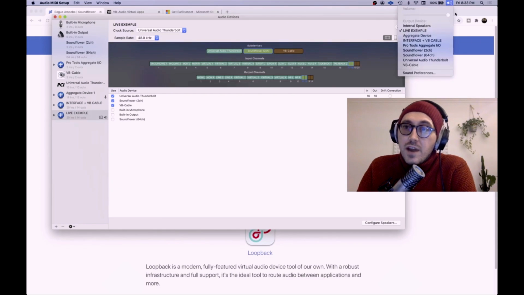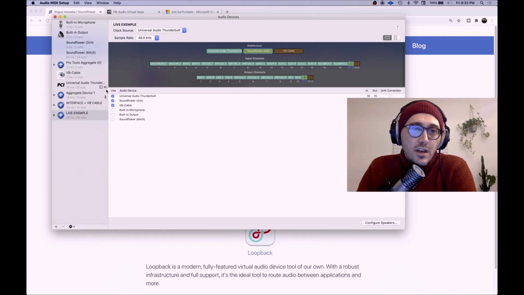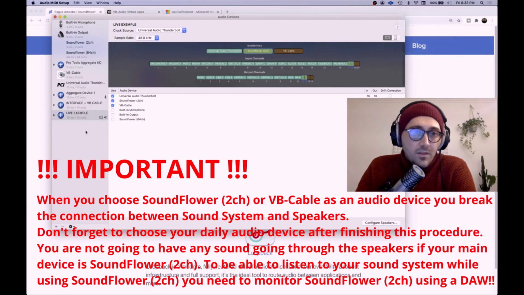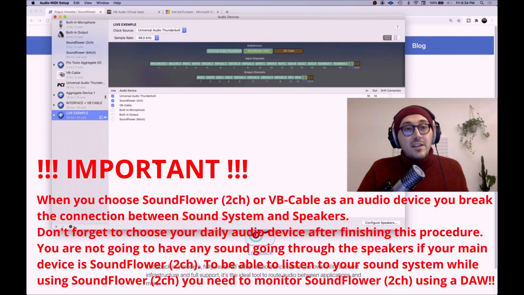I can put it directly to my universal audio interface, and you see here that it's changing. When I come back to my live example, it changed here. So it means that this is my main device. It is the device that is activated now.